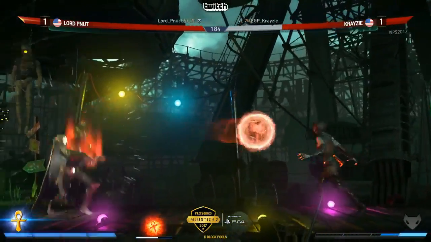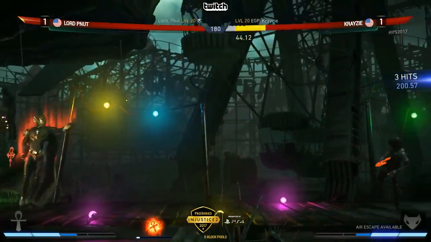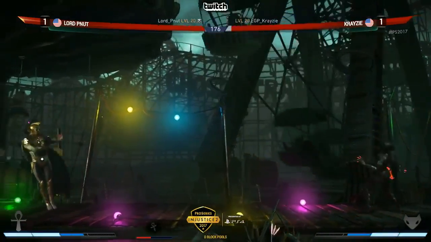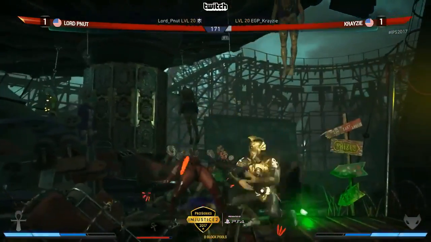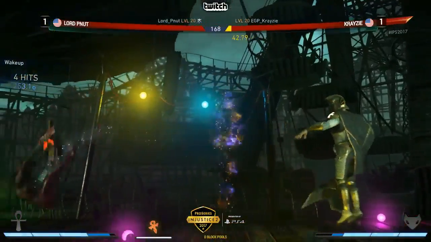Dark Magic immediately busted by Lord Peanut. Yep, now building the Ankhs once again. We see that orb just sitting there, this time using the meter burn projectile. Oh my God. And that's building her so many Catwoman scratches. Oh, that one! Are you kidding me? That is so ridiculous! That was tight.